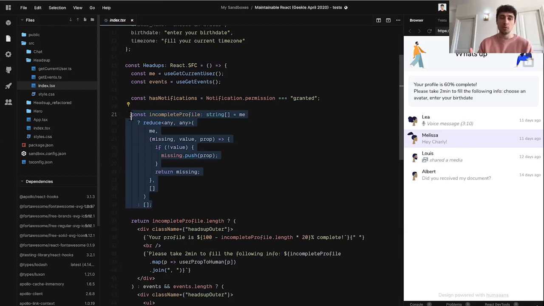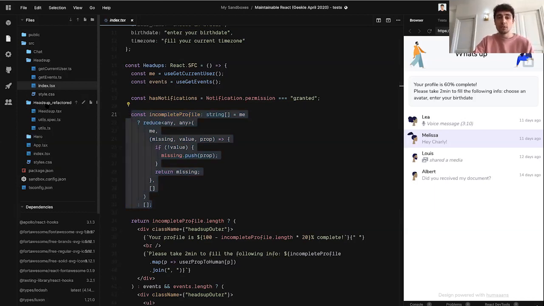So let's imagine we want to test it. We're going to have a first problem here, because ideally it's business logic. So we want to test it without having to test the whole component because it's heavy. So we will need to extract this in order to test it in an isolated way, in a unit test way. So let's take a look at the refactored version.